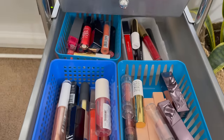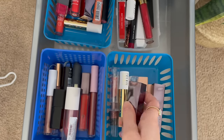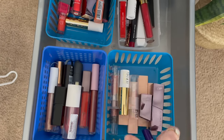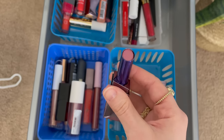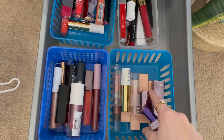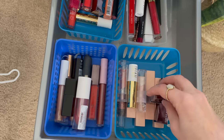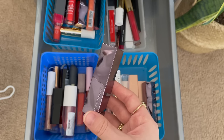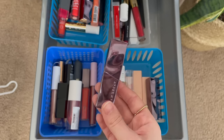Then for the lips, actually thinking I wanna go with my Urban Decay Shine lipstick in the shade Local. This is kind of like a soft purpley nude. And I'm thinking this will go well with that Sigma Enchanted palette. I often go for a peachy color, but I'm thinking with that Enchanted palette, since it has more kind of cool tone springy shades, I think this will go really well.